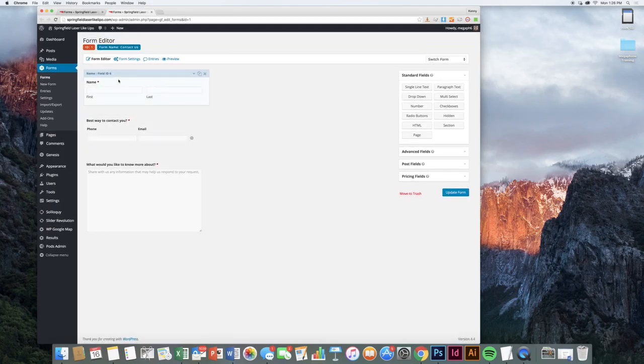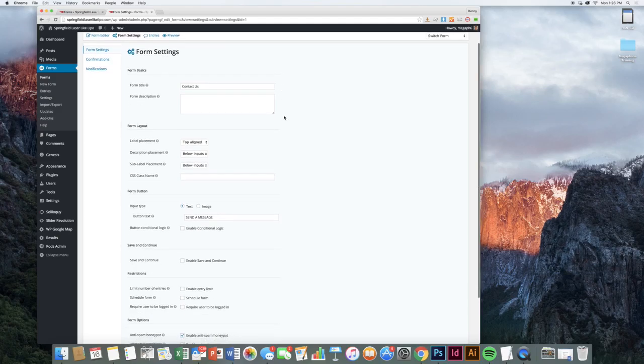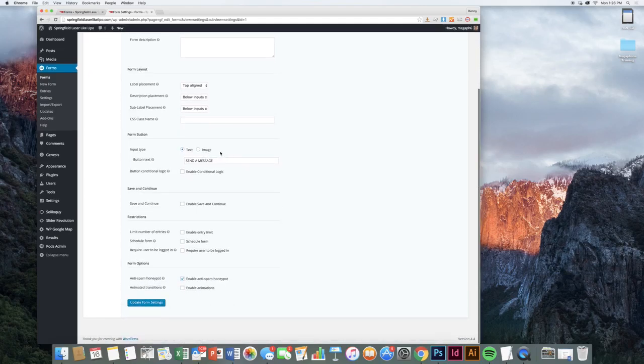Within these forms, you also have settings up here. For our main form settings, we have a form title. This doesn't necessarily show up on the website, but it's just something for you to be able to keep track of it with. We have the button at the bottom, so you could just click Submit at the bottom, or in this case we have it set up to be Send a Message. Generally, it's better to have something to click on other than submit. It has a little bit of a negative connotation to it. People will take more action if you have something that's a little bit more lively as your button option.